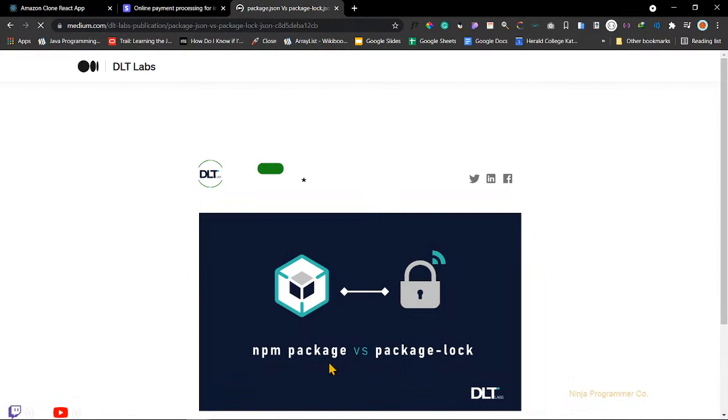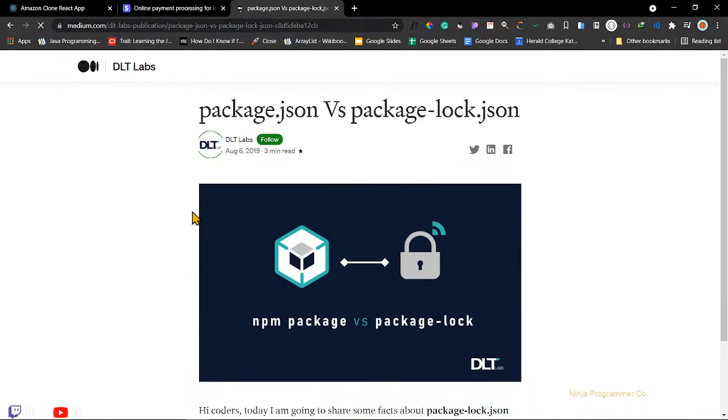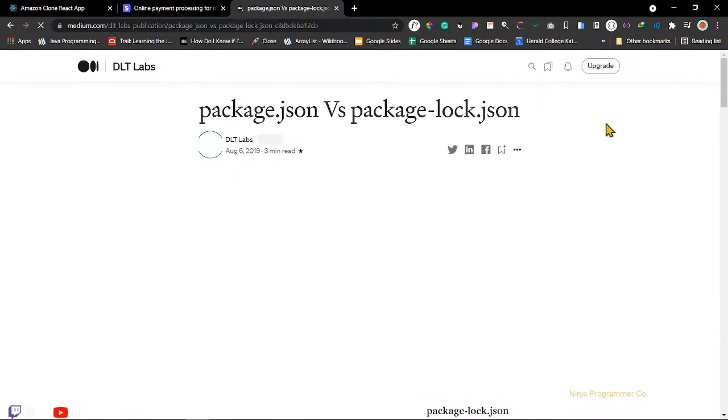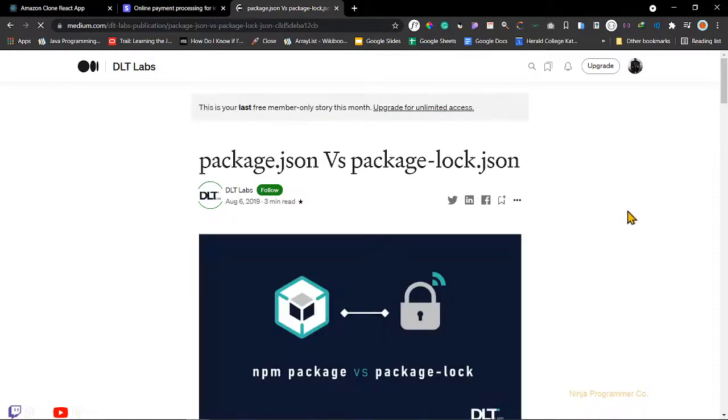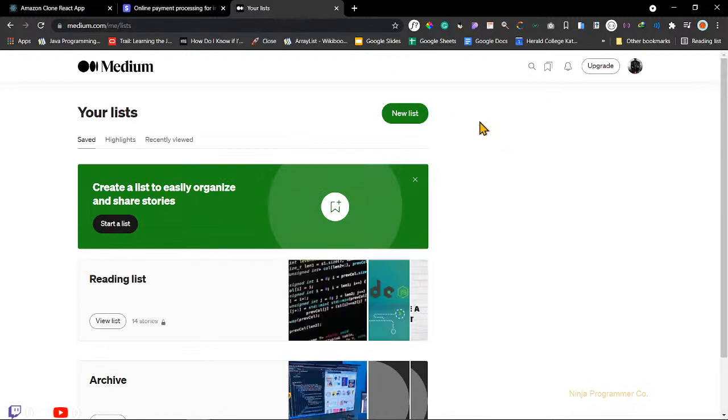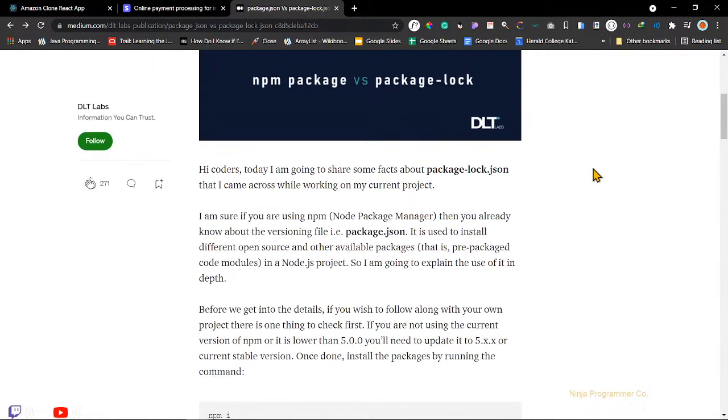The difference in the npm package lock, package.json and package-lock.json, by the DIT labs. So this is a 3-minute read on Medium, so you can save it also, so you can read it later. So everything is in here.